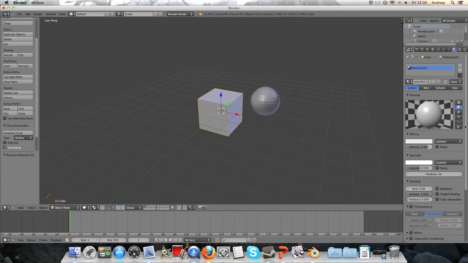Since we're working on a cube, it's probably best to change it to a cube in the preview viewport. If we didn't want this, or if we had a different shape, we can always change it to just the plane, which is just the whole thing taken up by a flat shape. Or this, which is like a monkey, the Blender character, and that shows the different ways around the eyes and so on that light will hit it. If you've got a more complicated shape, you can always view it like this, and even though this isn't your shape, you will get a good idea of what your shape will look like.